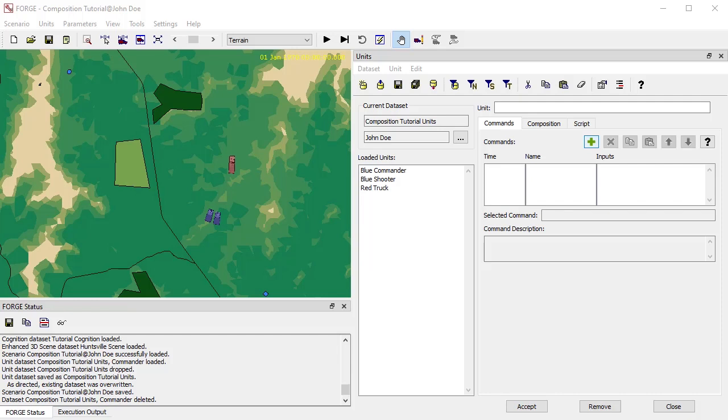But we have a model pretty much of all of the major types of models that can be created for Flames, even though they are, as I've explained before, very simple. So we've looked at all of them now. We've composed units using every one of the models that we have in the tutorial components plugin.